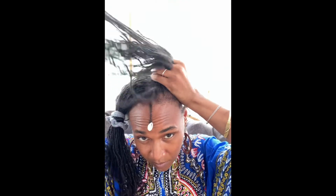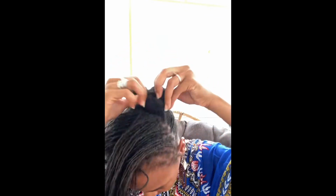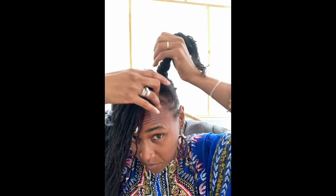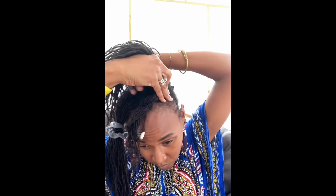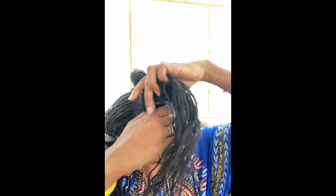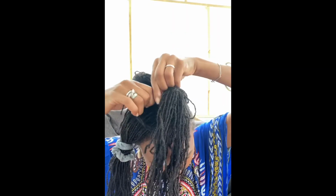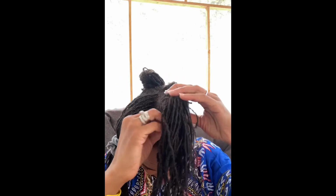And then you're going to take that bun in the back and you're going to unwrap it. You're going to use that to wrap into a ponytail for the hair that's left out in the front. For my queens whose hair is shorter, at this point, you will take the hair and you will put it all up into one ponytail, and it will look like a puff ball sitting at the top of your head. Once you have that hair wrapped around, you're just going to pull it to make sure that it's tight enough so that it sits and stays.